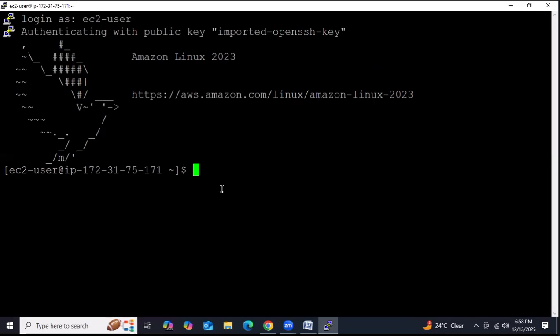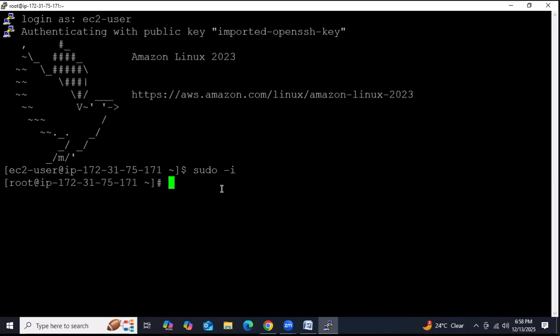I have logged in as a normal user. ec2-user is a normal user. A normal user has limited access. Right. So that's why I am going to log in as a root user, meaning the admin user account. How to log in? sudo -i. sudo -i is the command to switch from ec2-user to root user. Then hit enter. Got it, guys?